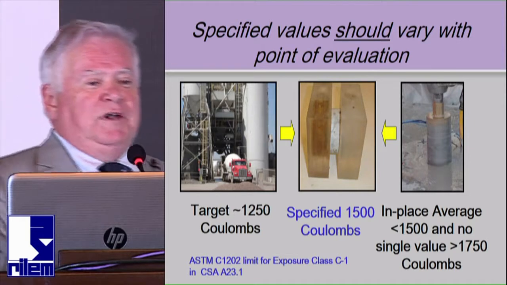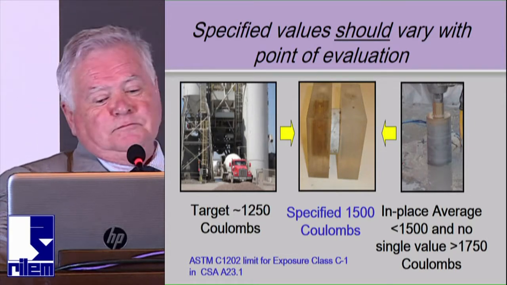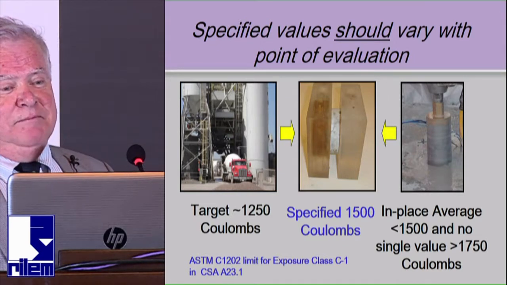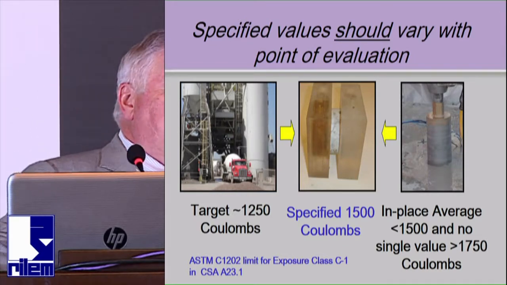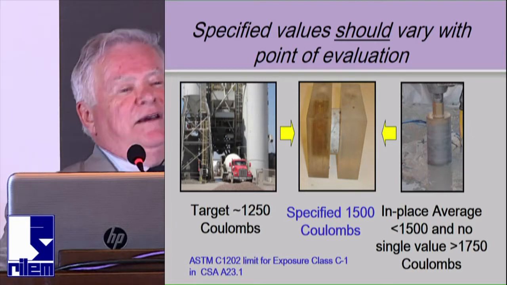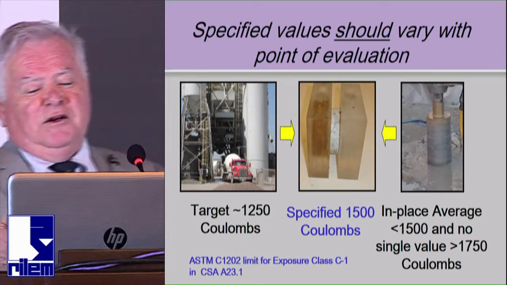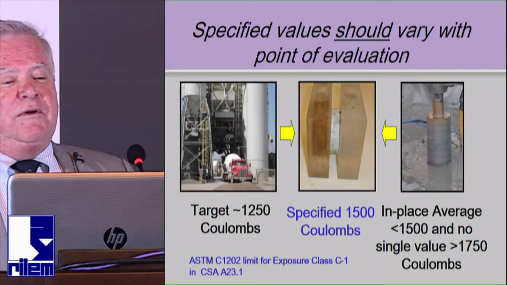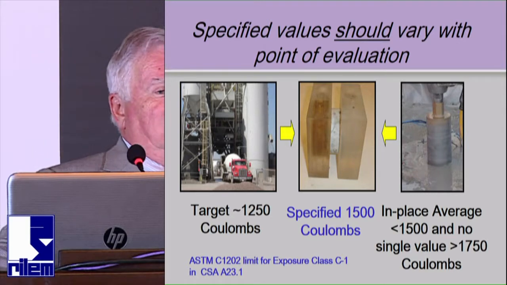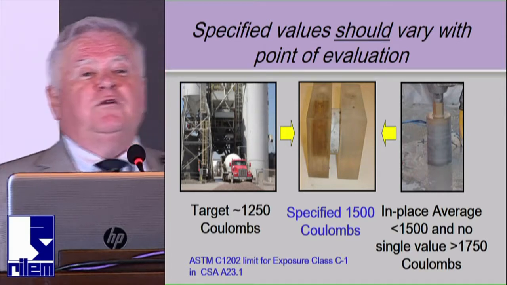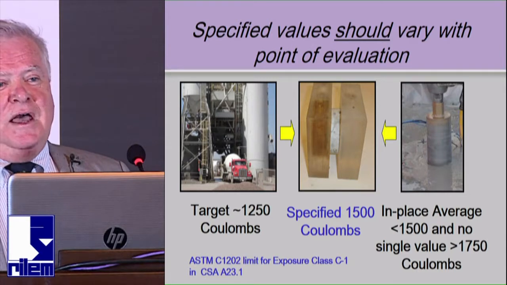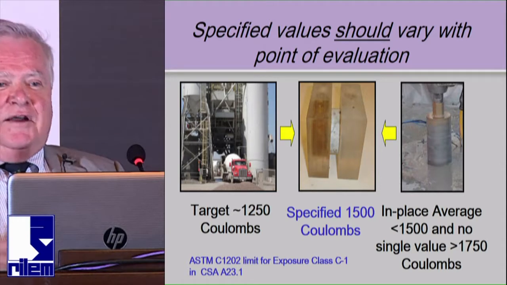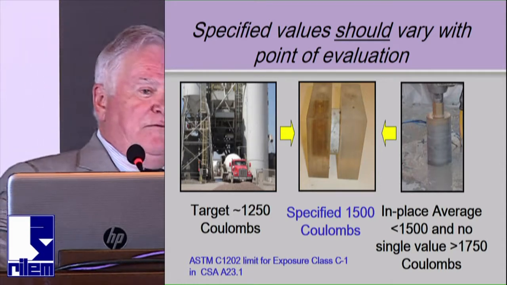For one of our exposure classes, which would be a normal parking or bridge deck, not high performance, we require 1,500 coulombs at 56 days. So a producer would target some value lower than that so that they can achieve the 1,500, and our limit actually says that the running average of 3 has to be less than 1,500, with no single value greater than 1,750, because we know there's variability in the test result. So you're not going to penalize them for having an odd test result that exceeds the limit. You have to realize there's going to be that, as long as the average stays below the limit.